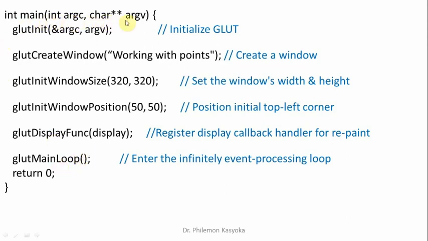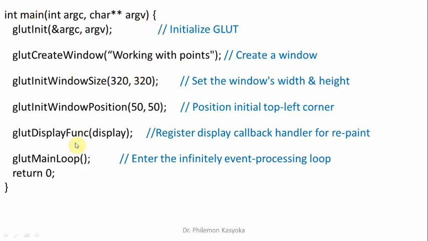So since execution begins from the main function, in this particular main function, as we have set it as such, we might no longer need to change anything here. Maybe the only thing you can change is the title of the window, because here we're saying we're working with points. When it comes to working with lines, you can change from points to lines. That is all you might be able to do. Everything else should fit every other primitive that we'll be working with.